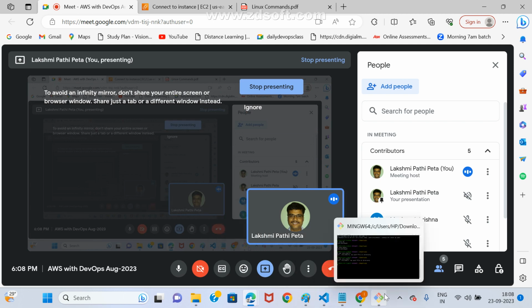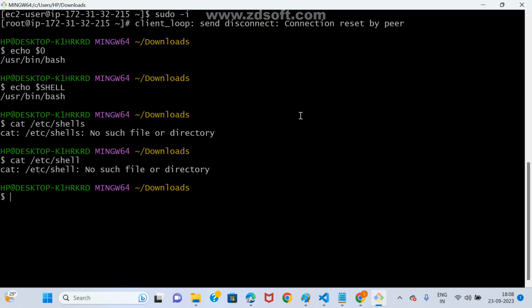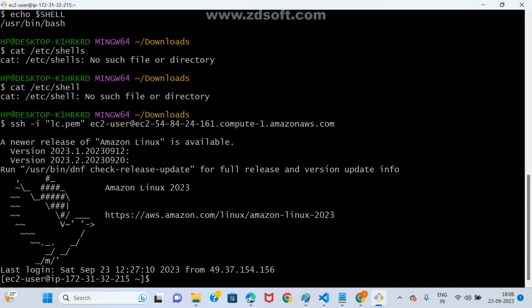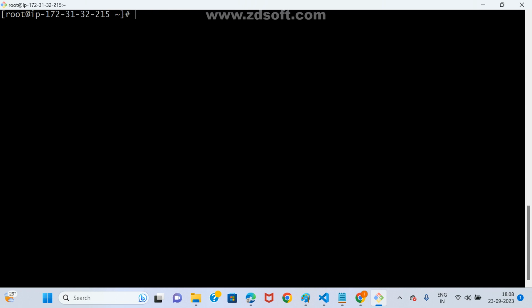Oh yes, I didn't connect properly here. That is the problem. Anyway, now it is connected properly. sudo -i.